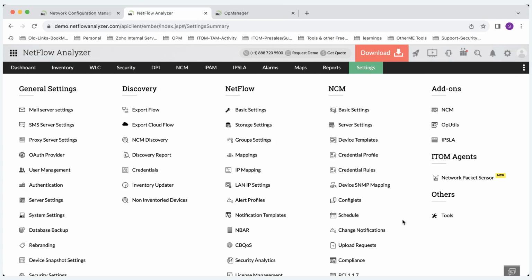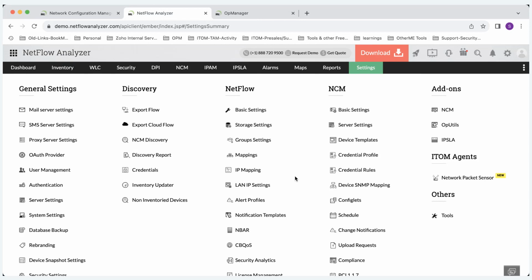I'll wait for a few seconds and then talk about the different settings that we have in NetFlow Analyzer. Okay, so I showed you the data part. Once we start getting the flow, we show the data in NetFlow Analyzer.